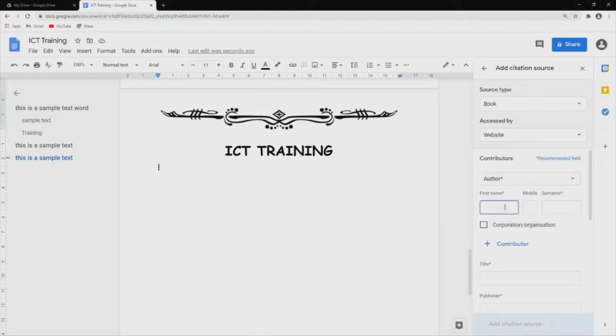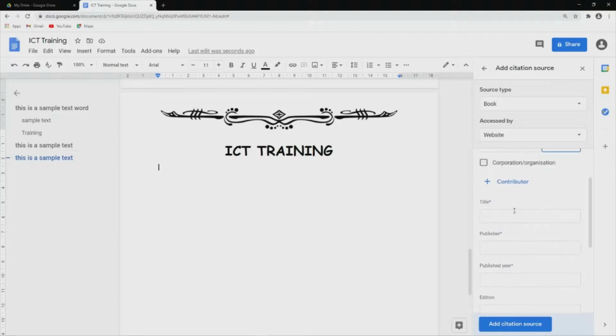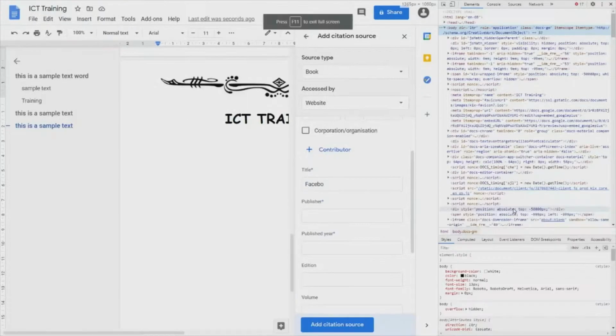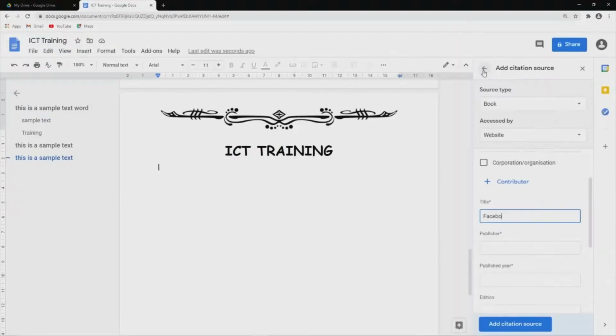Author, first name say Mark Zuckerberg, and say title is Facebook.